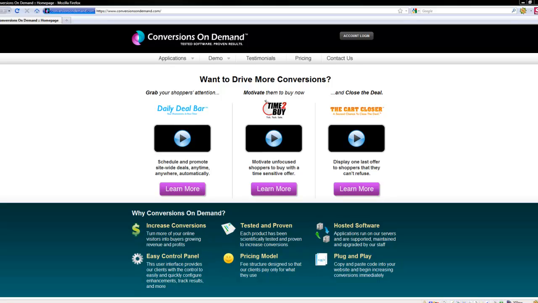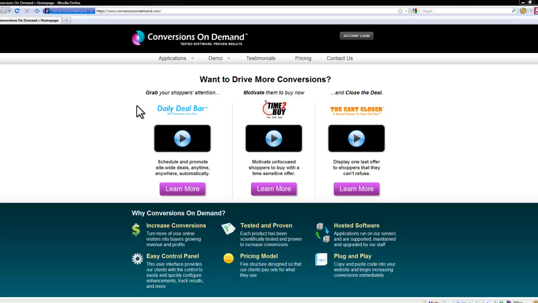For shoppers who complete the checkout process, nothing will change. However, if and only if the shopper has decided to leave the shopping cart, the cart closer displays a message which incentivizes the shopper to complete the purchase. The message will not be shown to shoppers who continue along the checkout process as usual. If the shopper decides to take advantage of your offer, it will automatically be applied to your checkout process.